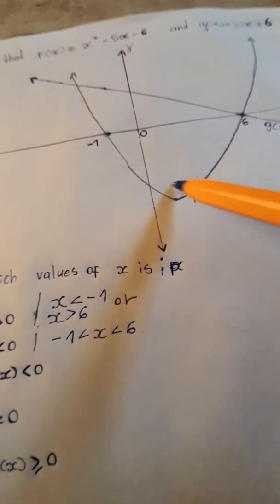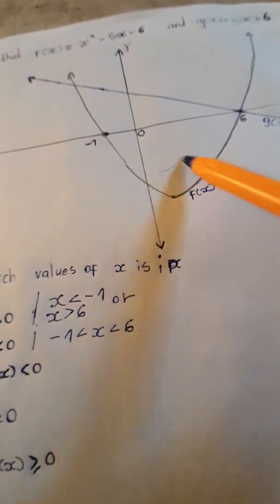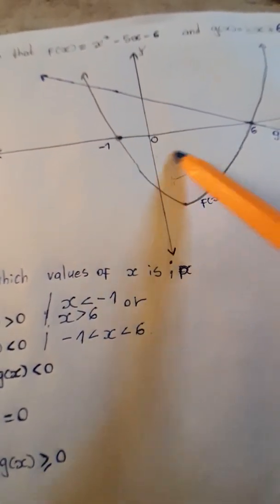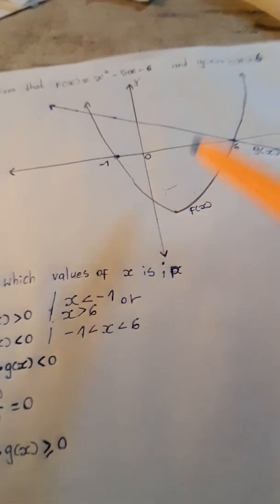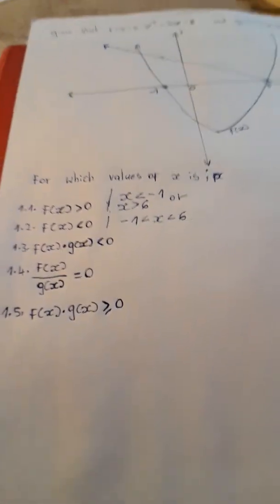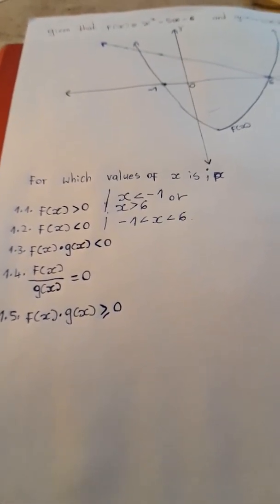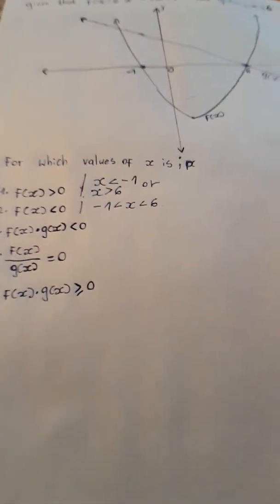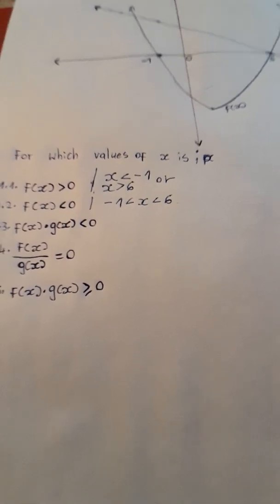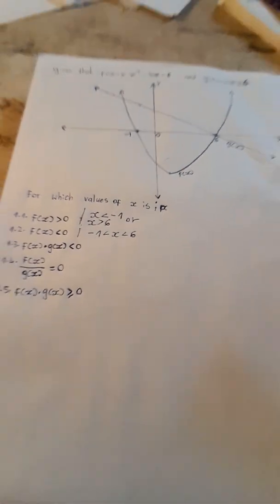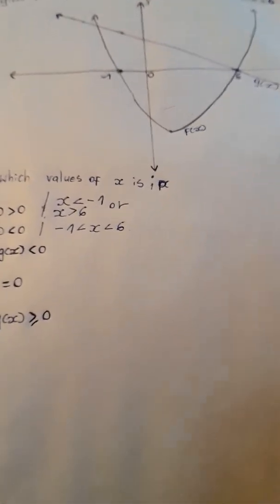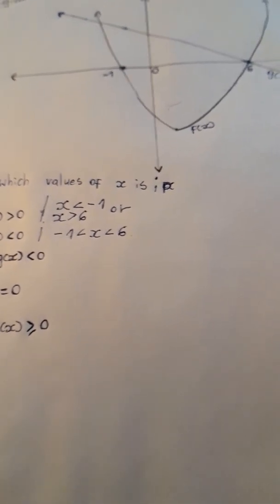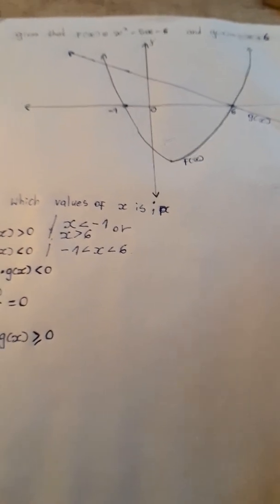They want this portion here, where if you put in values between -1 and 6, you will get a negative y value. Most students like multiplying this and take a lot of time, and when you realize it's only a 1 mark question, because they require you to analyze the sketches that they gave you and present your answers based on them.